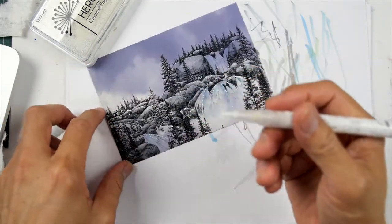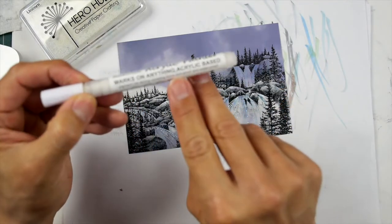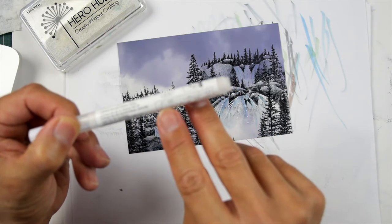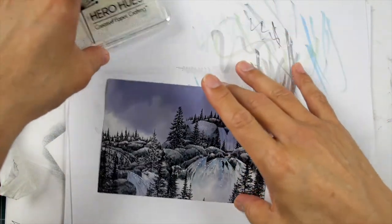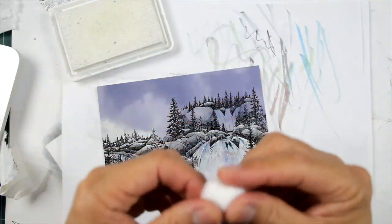This white acrylic pen is supposed to be able to be used on any surface. It says glass, paper, skin, I don't know why I'd draw on skin, cloth, metal, and plastic. So I guess it's kind of permanent.